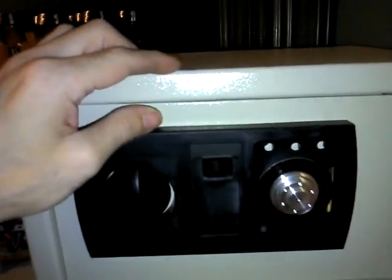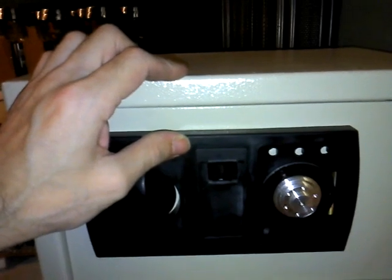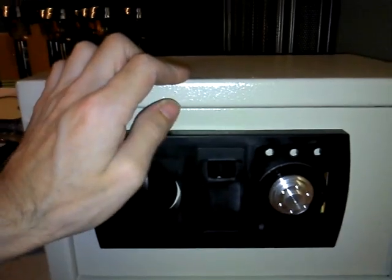No tricks, no gimmicks. Now, I will admit it is a very touchy safe, but that's good and bad. You may have to enter your combination a few times, but unless you know the safe, you're going to have a hard time getting in it.